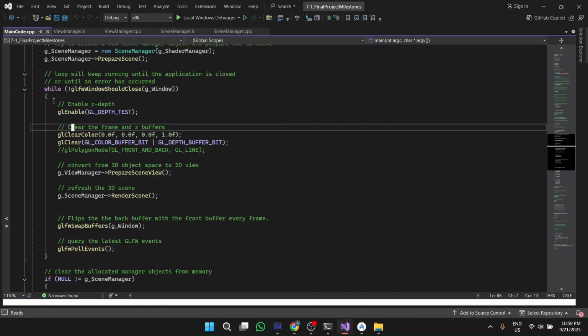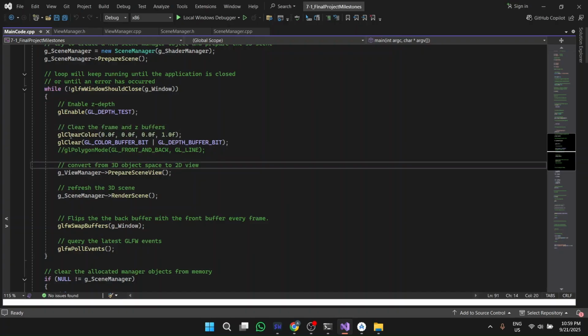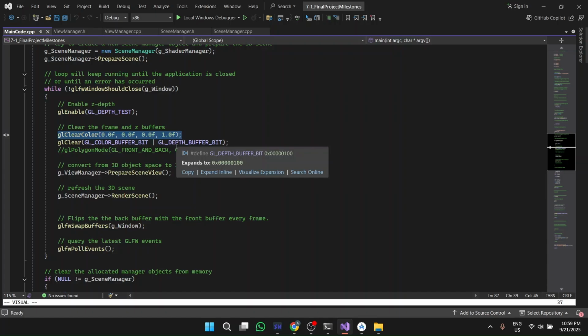Here, each loop is an entirely new frame. We clear the back buffer.